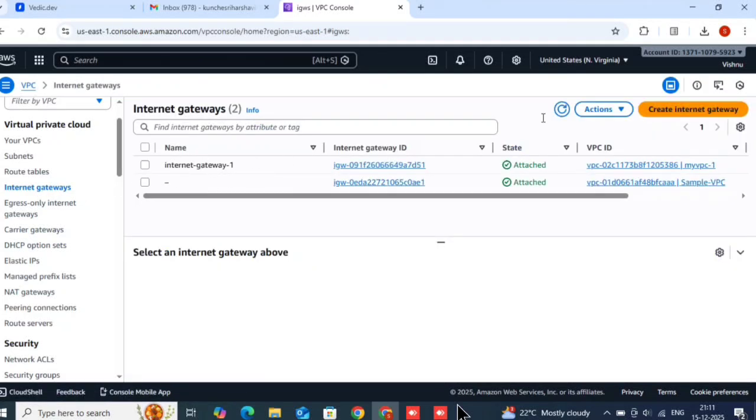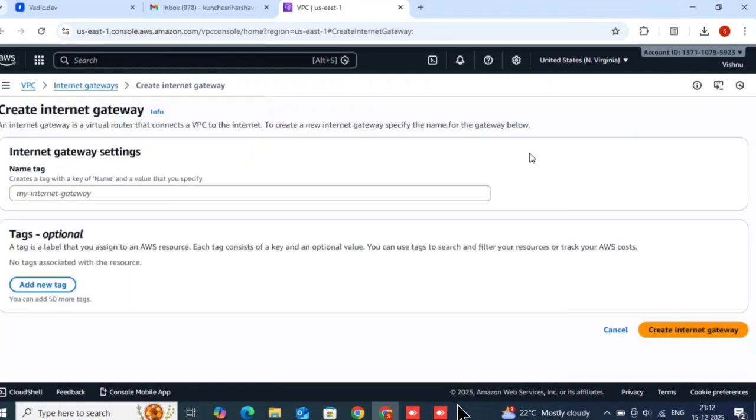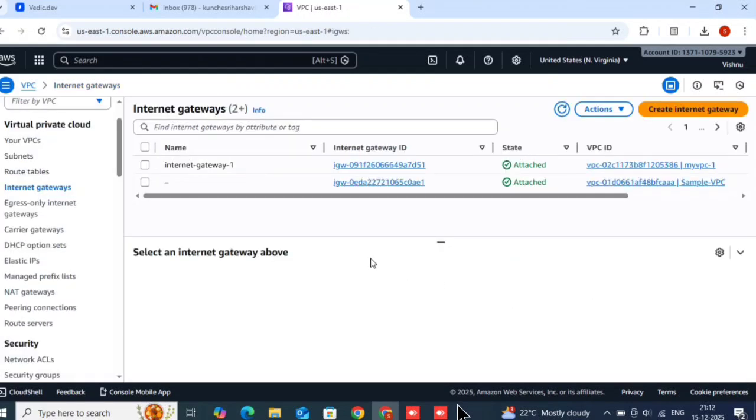Here we can create the internet gateway for our public subnet. After clicking on create internet gateway, we can simply give a title and click on create. Then it automatically appears here. This is how we can create a VPC and split the workflow.